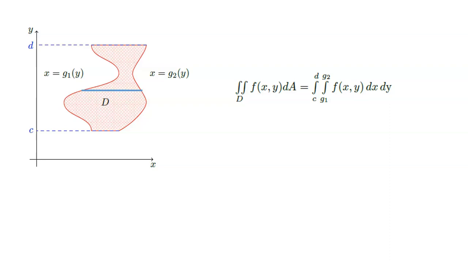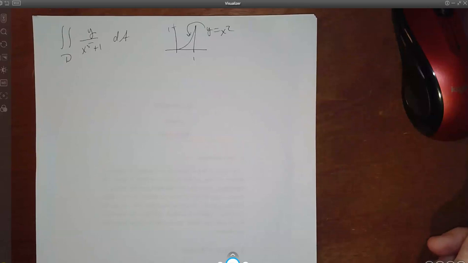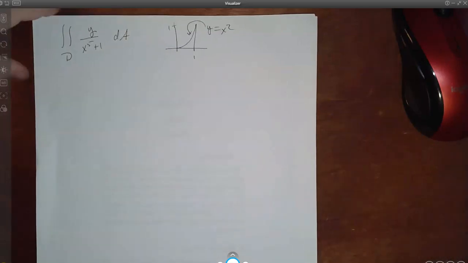So let's try another example of this. Let's say we want to do this integral. I see y over x to the 5th plus 1. I really don't want to integrate with respect to x first because it's x to the 5th on the bottom. There's nothing on top. There's no natural log. There's no fancy function. This is just gross. I want to integrate with respect to y first, and then do the x on the outside, and hopefully something magical happens so I'll be able to do the x.